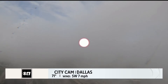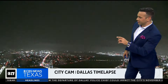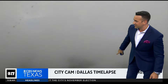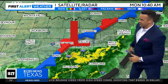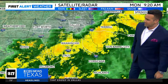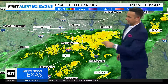Let's go over to the weather maps and talk about this rain we had this morning. Look at this time lapse over the last 12 hours — it was a busy morning as that front pushed through, with showers, thunderstorms, and some heavy rain in spots. Finally clearing. Look at the low cloud deck here, too. The front has really stalled right over us, so all the rain is trapped south and east of this front. It was much heavier earlier this morning. The heaviest rain now remaining from Waxahachie down towards Ennis, the 45 corridor, over towards the I-20 corridor to the east. Dallas and Tarrant County are done, with the exception of southern Dallas County.